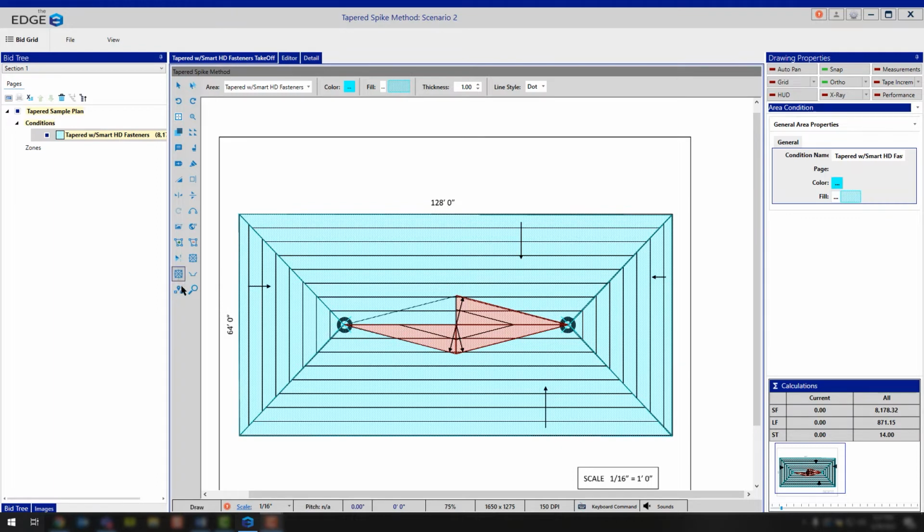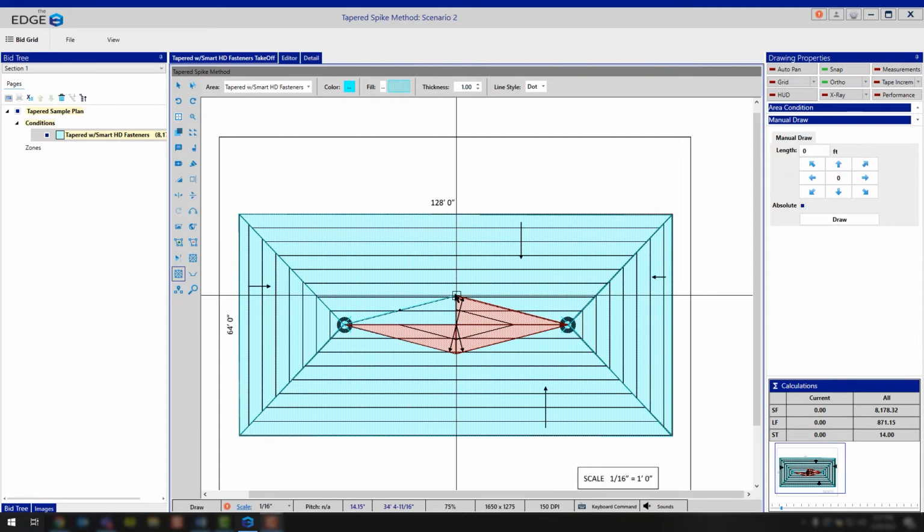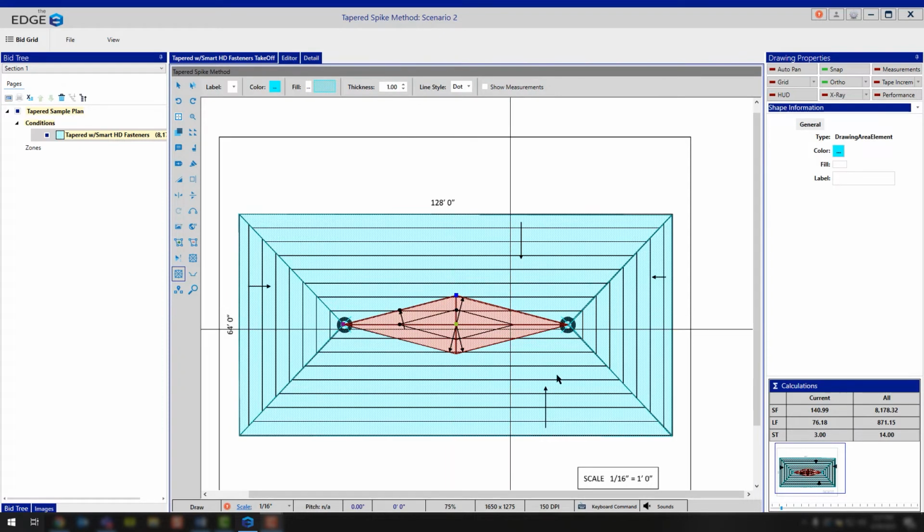What I would need to do is click on the manual Cricut tool, and I'm going to draw this line as the first line because that is the low point. So you'll always draw the low point first, then you'll draw the next shape, click enter, and you'll notice that there's your Cricut. Now the arrow is a little bit different on the manual Cricut than what you have on the auto Cricut. However, you can see that it is still laying it out correctly for you. It's more of just a visual difference between the two.